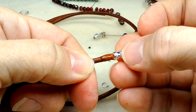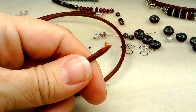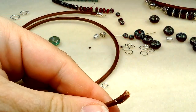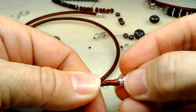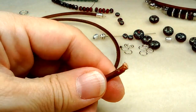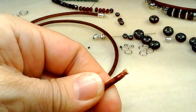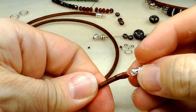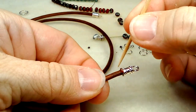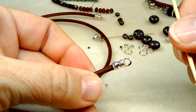I cut my leather with the snip, so it's not going in right. Have to round it a bit, hopefully. I might have to clip it a bit. There we go. Perfect. Perfecto mundo. Take some of that glue off.